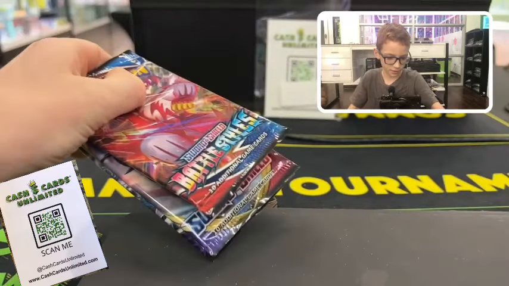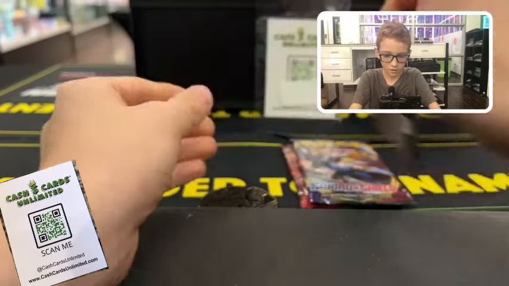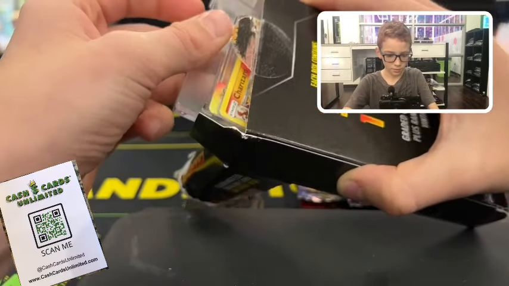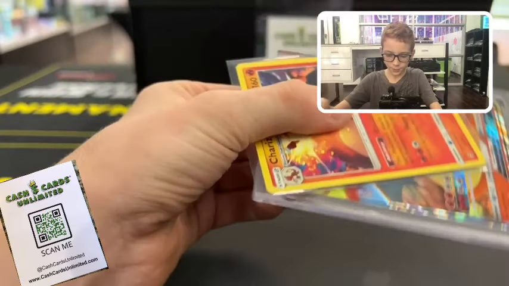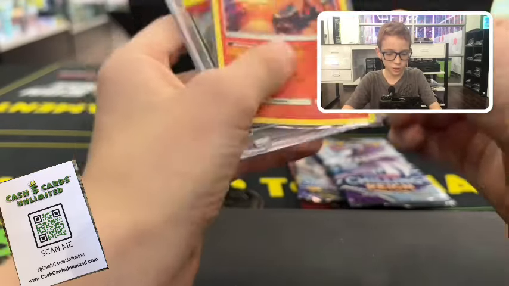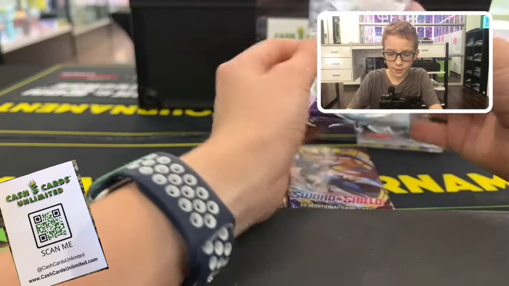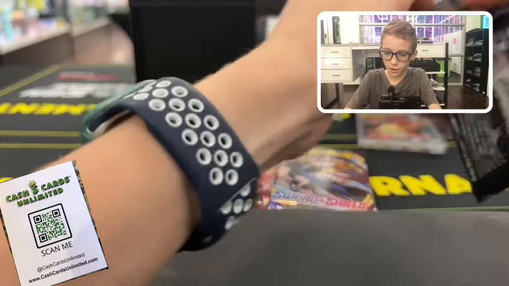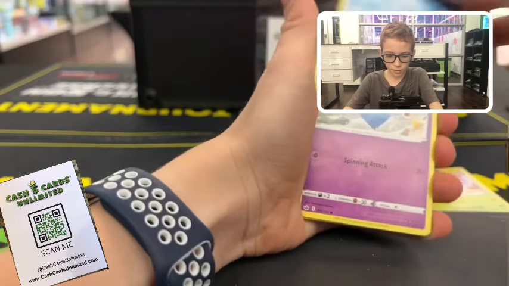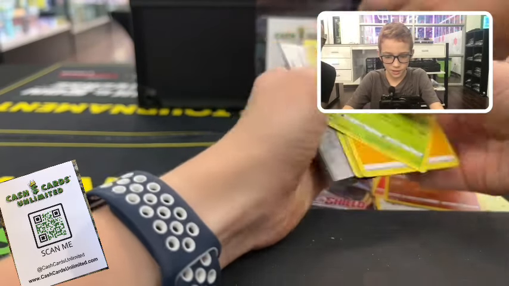Our packs include Battle Styles, Sword and Shield, and Chilling Reign. And then we also have no graded card, but we have a Charizard from Battle Academy, and then another Charizard from Battle Academy. Nothing that big in here, but let's go ahead and rip these. I got Heracross, Sobble, Inkay, Skwovet, Scorbunny, Galarian Mask, and a Sawsbuck non-holo.